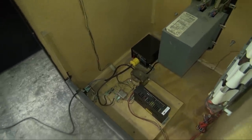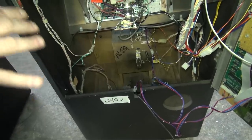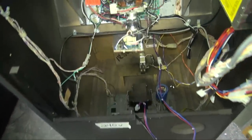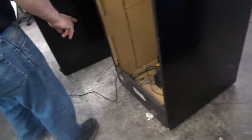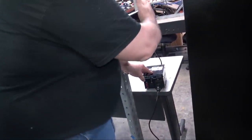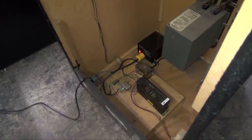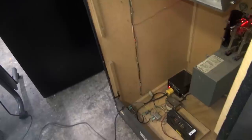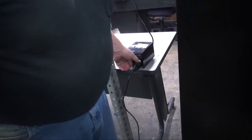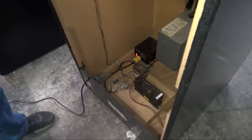Now, this one had the ability to be jumpered. Gottlieb put a universal transformer inside, so that's converted. But this did not. So, this here, 120, goes into here. It changes it into 220 or 240, and that changes it back to 120 for the game. But I'm sure a customer will just have to plug it in. We're even giving him a couple of these extra conversions with the funny plugs on them, so our normal plug plugs into the funny plug.